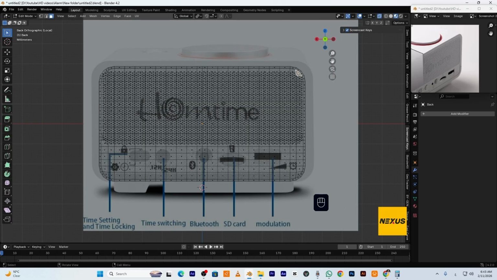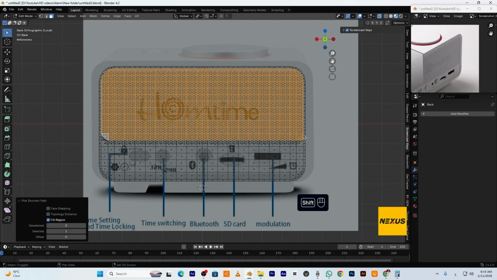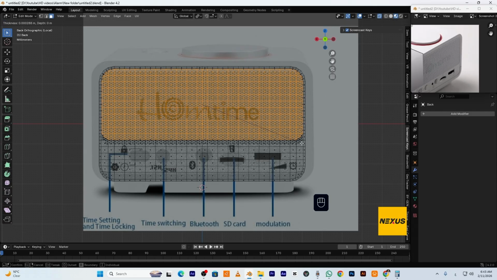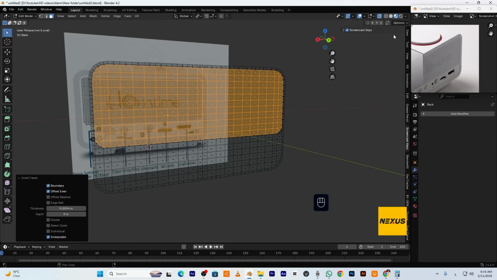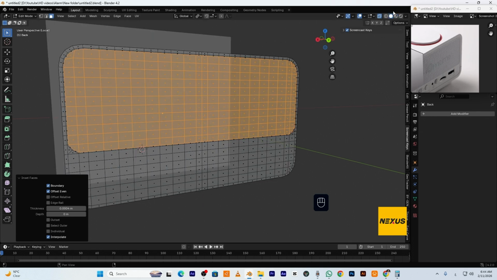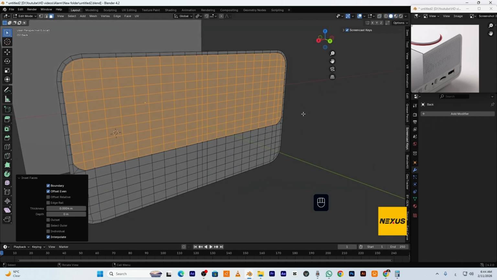Select this face. Control Shift this face, deselect this and this, and set them a little, and extrude them along y-axis, not too much.